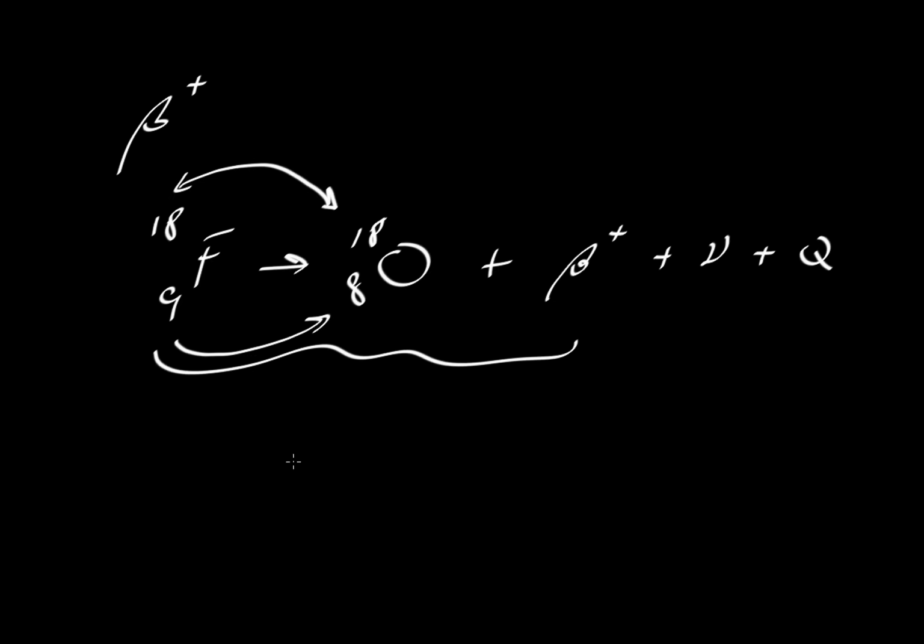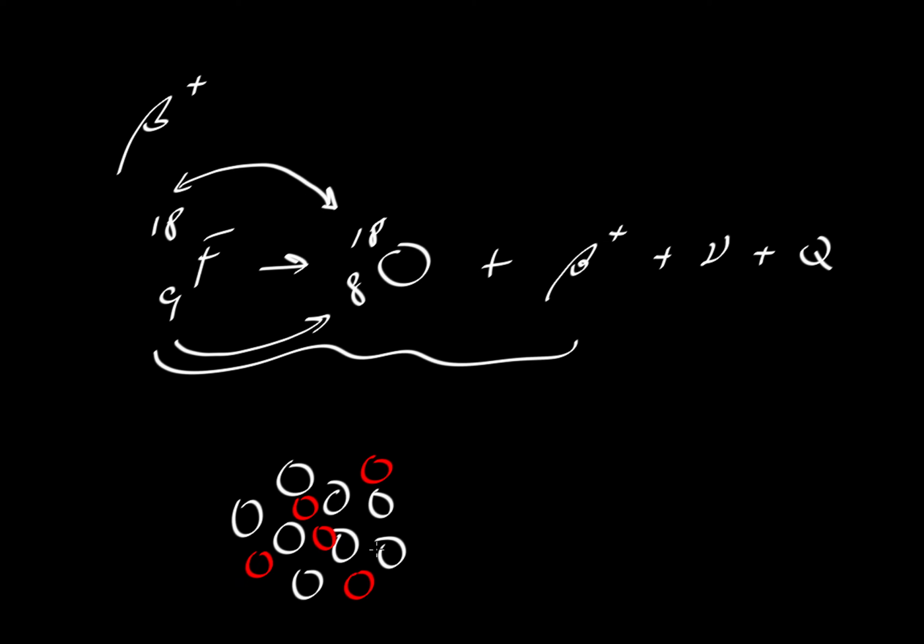But this is the part that we really care about in here. What's going on here? Well, again, we're not going to draw all the particles. We'll have a nucleus with a bunch of neutrons, and then we'll draw some protons in here, put the protons in as red. So we are, in this case, taking a proton and thinking of this as a neutron plus a beta particle that gives it this positive charge. And if that beta particle, that positron, is emitted, then what's left over would be the neutral part of that atom. This is probably an overly simplistic way of thinking about it.